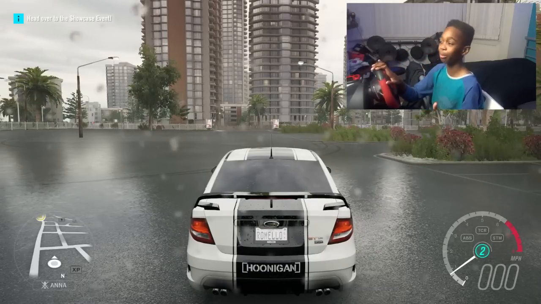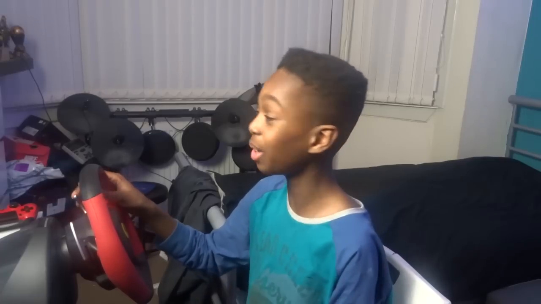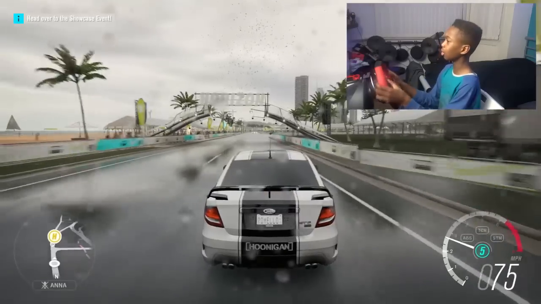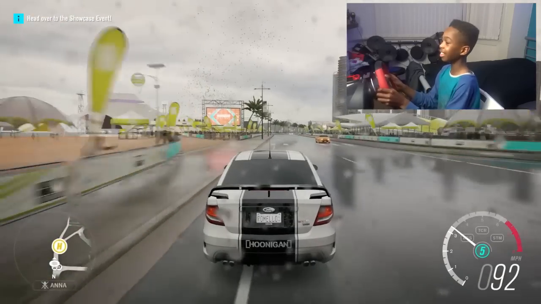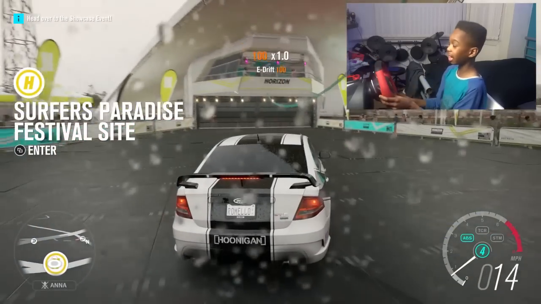We're also going to put some additional mods onto it, like spoilers or bumpers, which will make the car nice. So let's take this to the festival. So guys, we're almost at the place. Oh my gosh, that board's so nice. Oh, that's pretty nice, that is. So let's see if we can actually get into the Surface Paradise Festival site. Yes, we can. Let's enter.